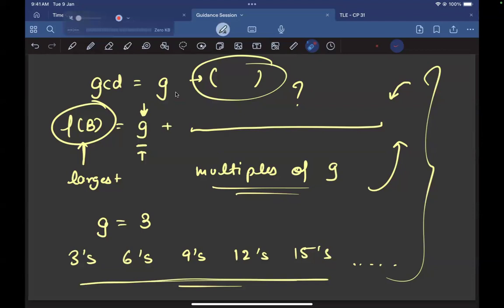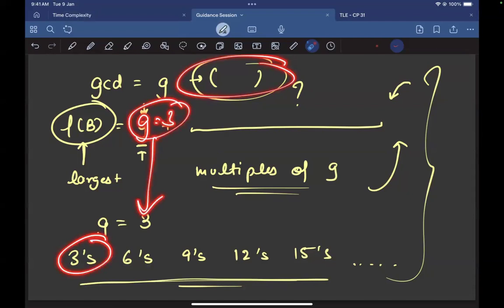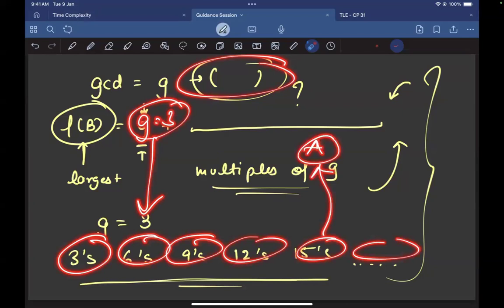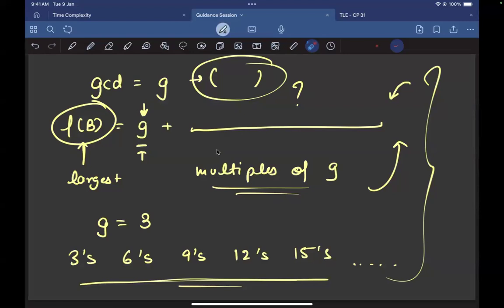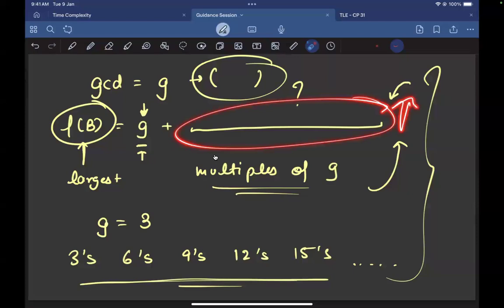So look over here. Let's say I took a G value equal to 3. That means all the numbers that look like 3, 6, 9, 12, 15, and so on in the array A, if they are considered for the subsequence B, then they will give you a GCD of 3. Correct, Pavan? So I will make sure that now just the G value has become fixed, and I take all the largest multiples that can go. I take the frequency of all of them so that this value becomes very high, overall making my FB value very high for a single G value.